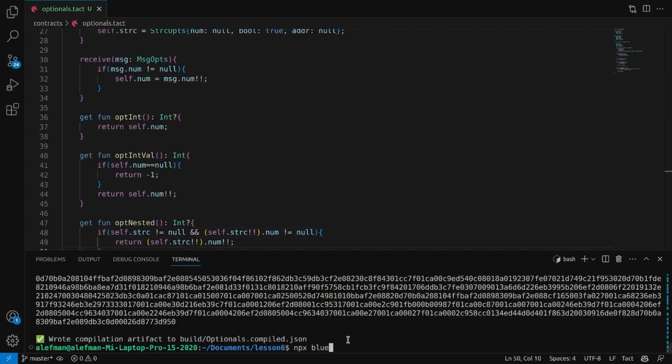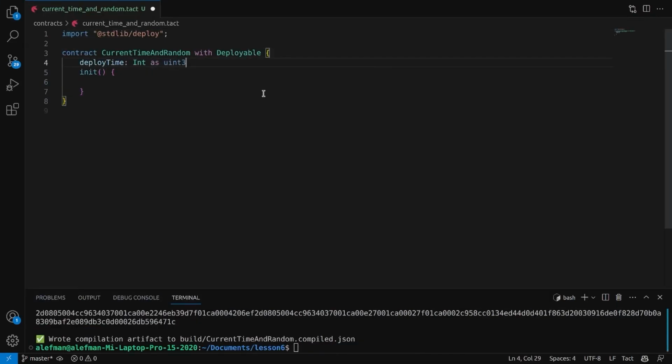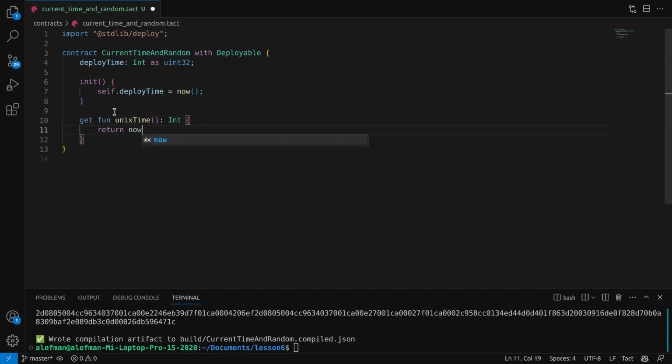The next thing we will discuss are two methods in Tact which allow working with time and randomness. Time in Tact is represented in Unix format, which is the number of seconds that have passed since 1970. The method now is used to get the current time. If we want to use logic to freeze funds for a certain time, or logic to accrue interest over a period of time in our contract, we will use Unix format time.